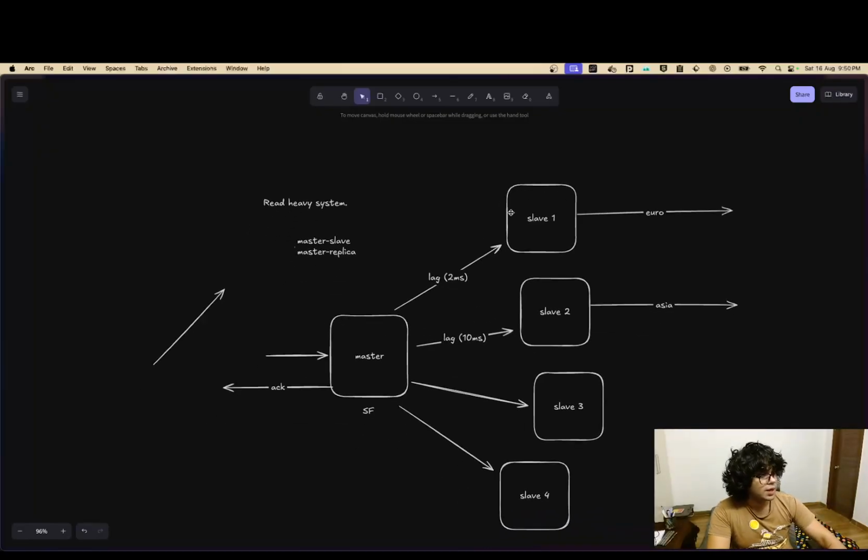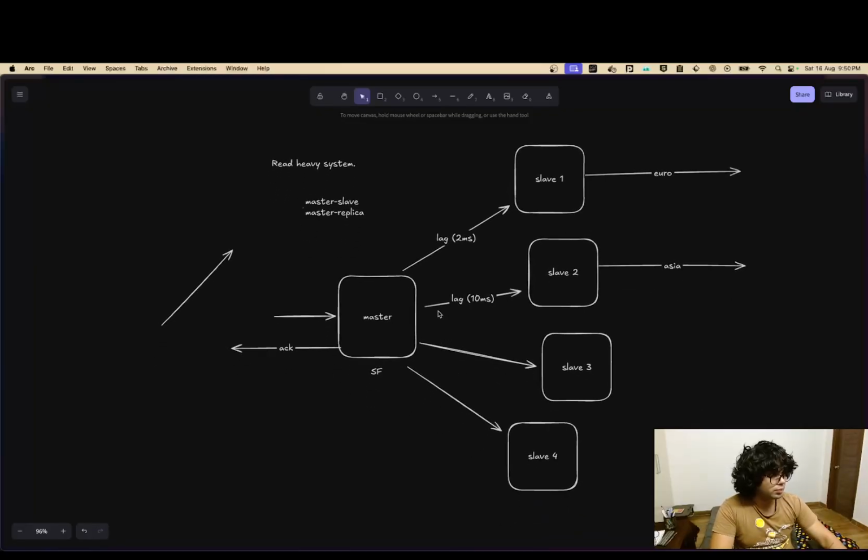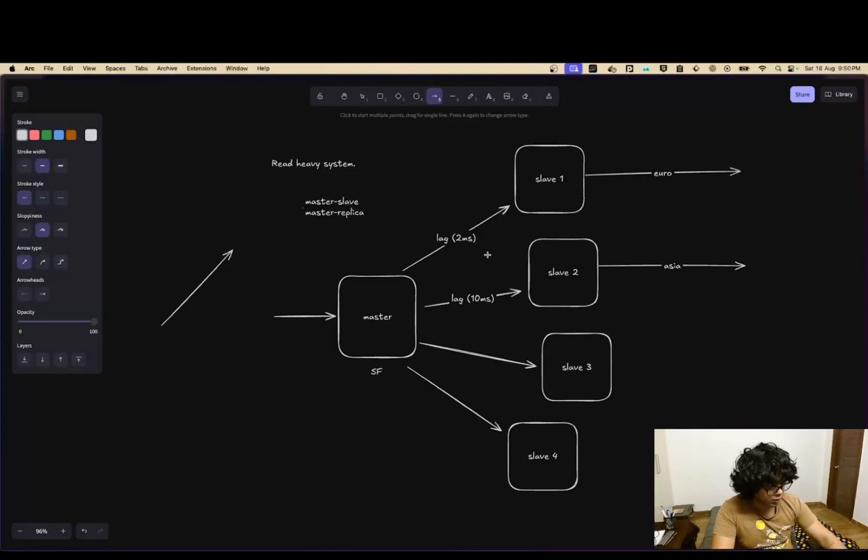But now I would want to take this idea further, right? When master is sending that data to the slave, okay? Let me see if I can actually copy this. Oh, I can actually do it over here as well. Okay, let's delete this acknowledgement. Now I want to ask a question. Let's say we send some data to master.